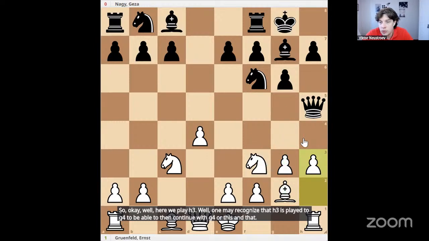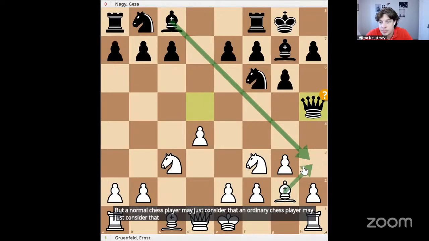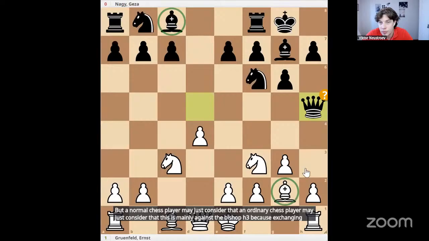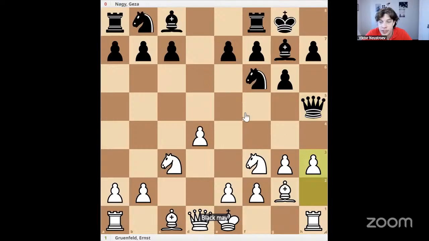But a normal, an ordinary chess player may just consider that this is mainly against bishop h3, because exchanging these bishops is favorable for black. So queen h5, one of the ideas is to play bishop h3. So black may consider that h3 is played in order to stop it. So he may not see the knight g5 move. So that's why this is a well masked idea.